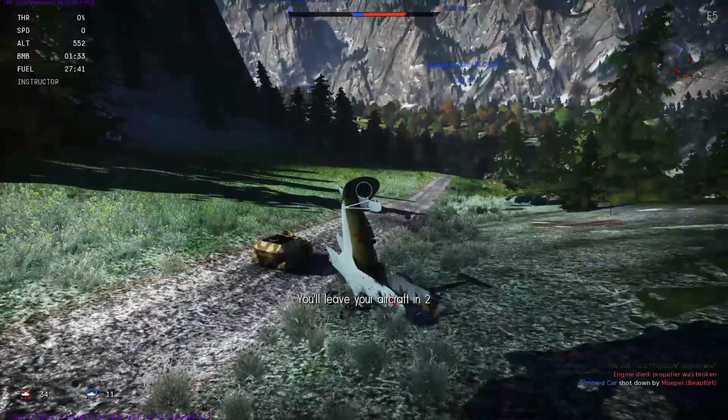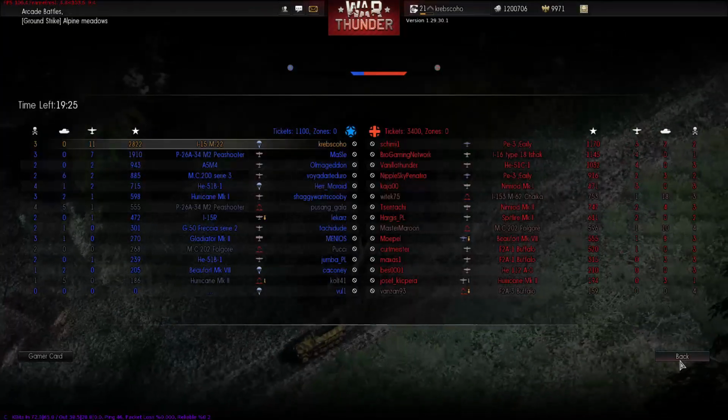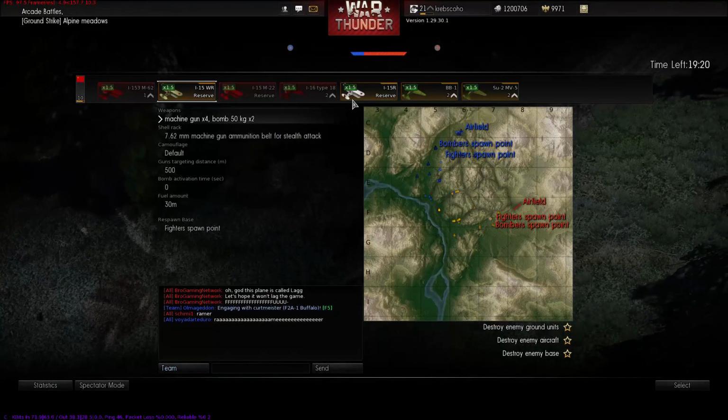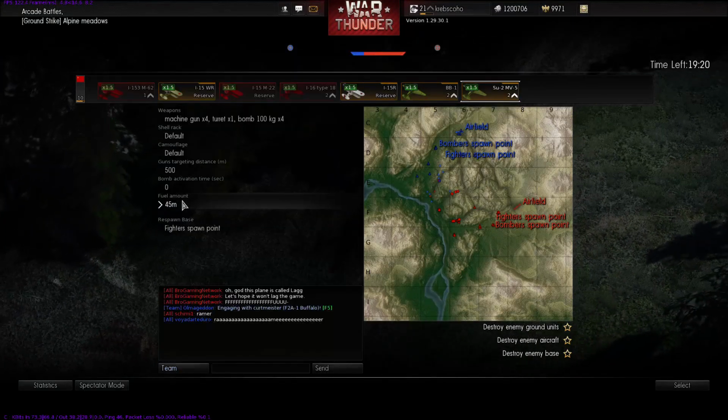Interesting stuff. Well, I guess landing in style. I've got a ride to take me on home. Cool. 3-4-11 at the moment. We'll jump on to... Let's go in the SU-2. We're going into an attacker.